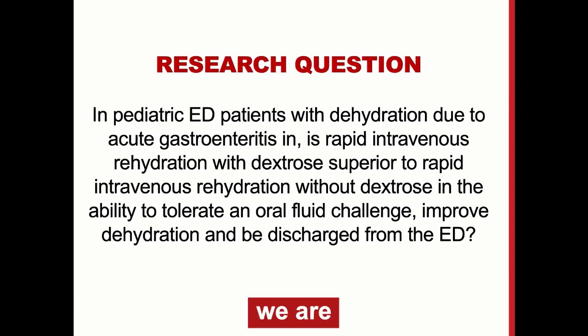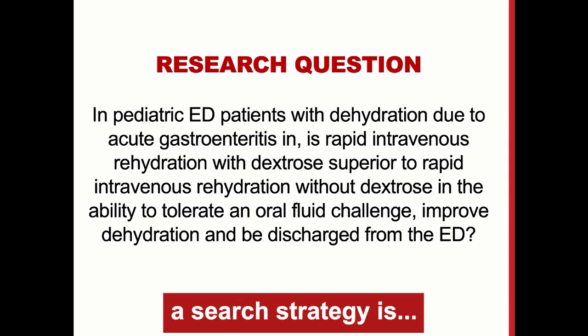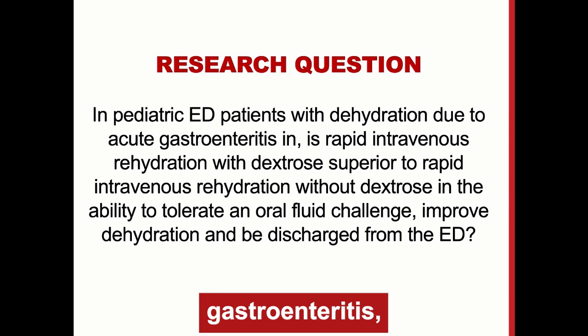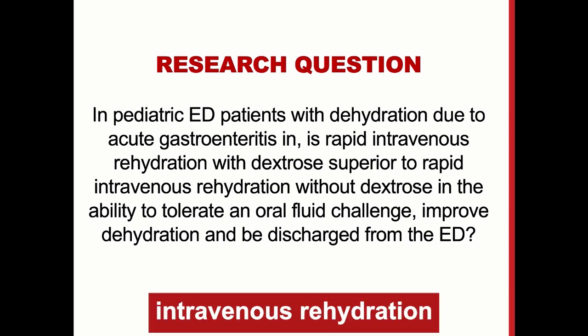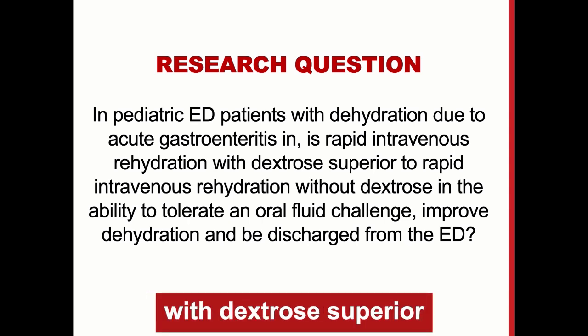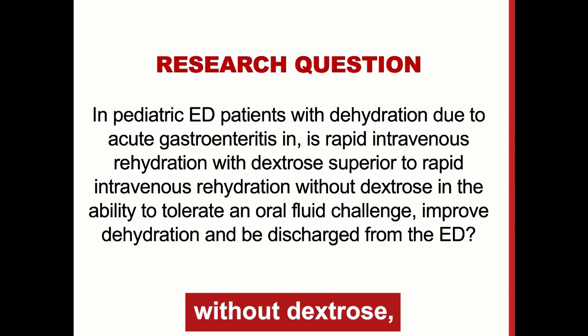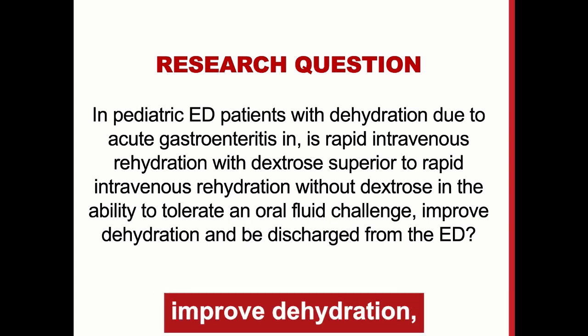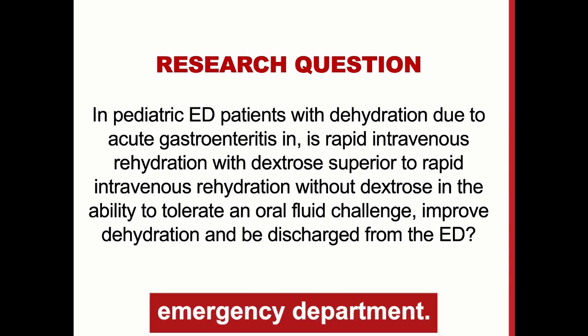The research question we are going to use to develop a search strategy is, in pediatric patients with dehydration due to acute gastroenteritis, is rapid intravenous rehydration with dextrose superior to rapid intravenous rehydration without dextrose in the ability to tolerate an oral fluid challenge, improve dehydration, and be discharged from the emergency department.